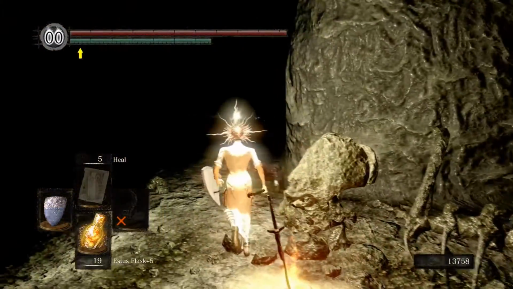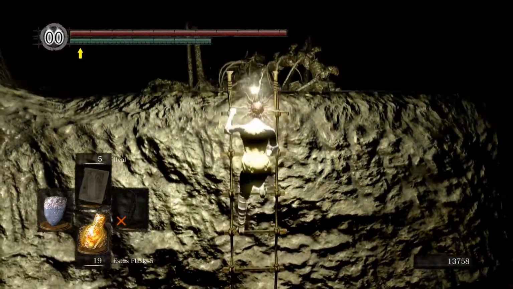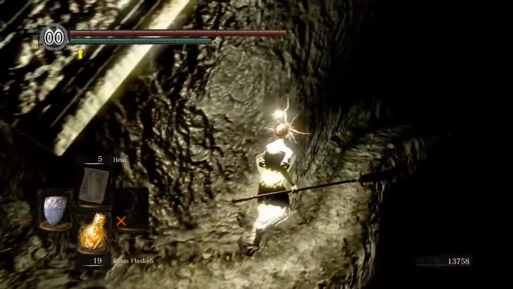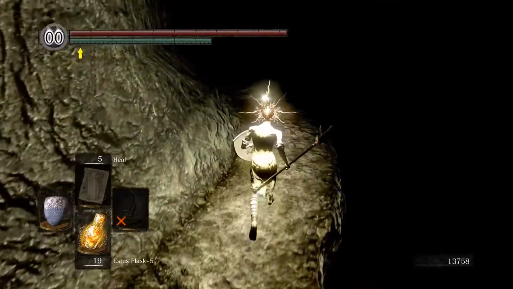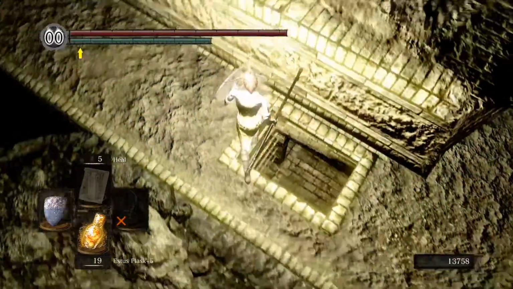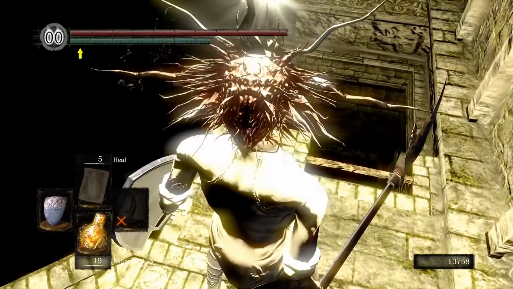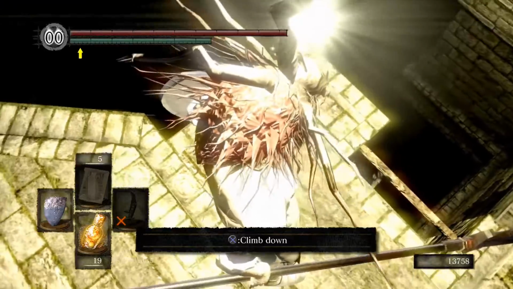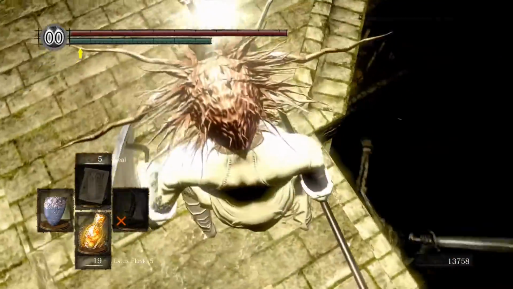Now you're safe to die, to experiment in here, to just kind of do some suicide runs, or farm, I guess, if you wanted. So before we go talk to Patches, we're going to go back up this direction. And we're going to go through this area here. And it's not going to be fun. If you have a lot of souls in humanity, I would suggest using a ring of sacrifice, because you might die here.